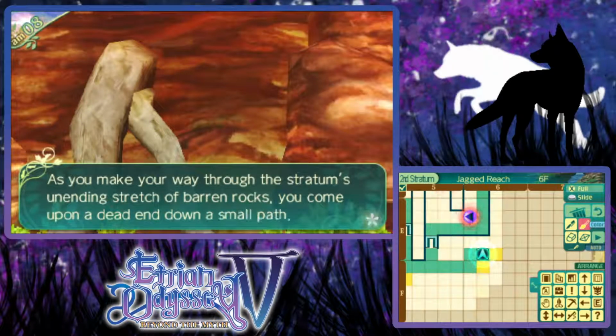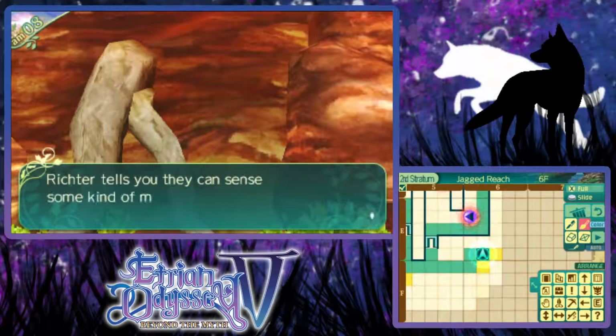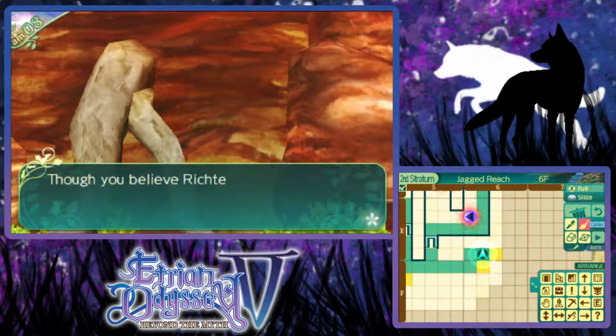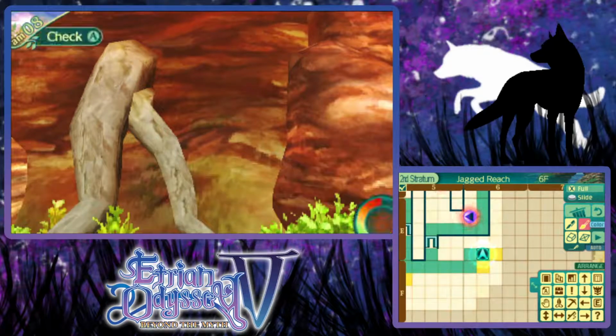As you make your way through the stratum's unending stretch of barren rocks, you come upon a dead end down a small path. Something brings Richter to a halt. Richter tells you that he can sense some kind of mana in the area. A cursory search doesn't yield anything of interest, however. Do you believe Richter? You decided there's nothing of value here, and instead continue on your way.